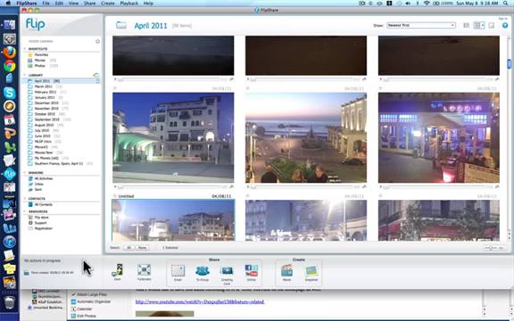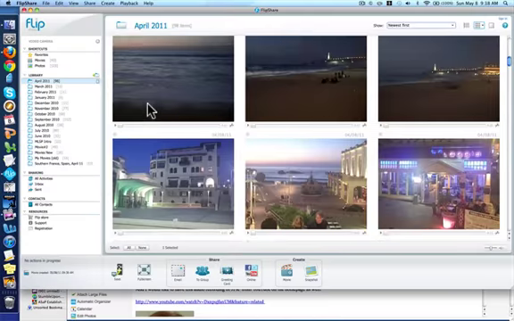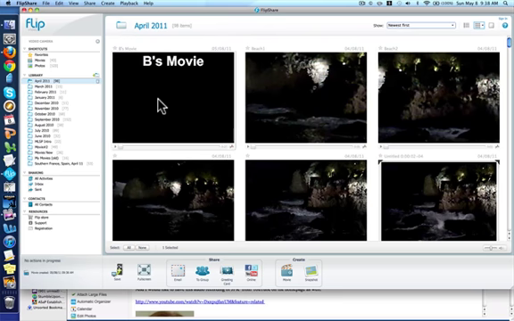So now we have a movie, and you see it dumped itself into your movies. Right? Now let's see if I have it here. It may be also in here. Yeah, Bee's Movie. There it is.